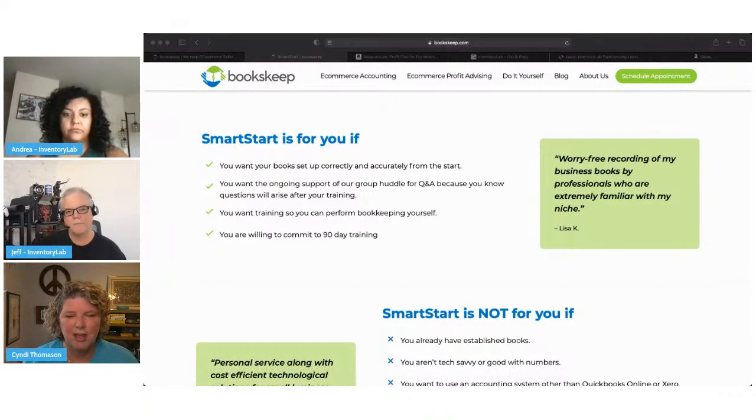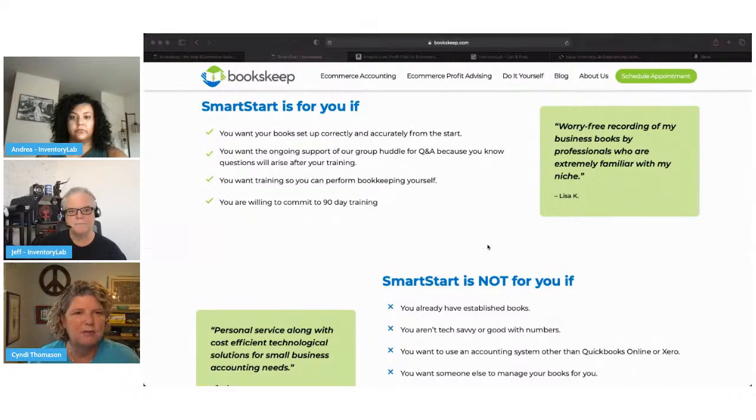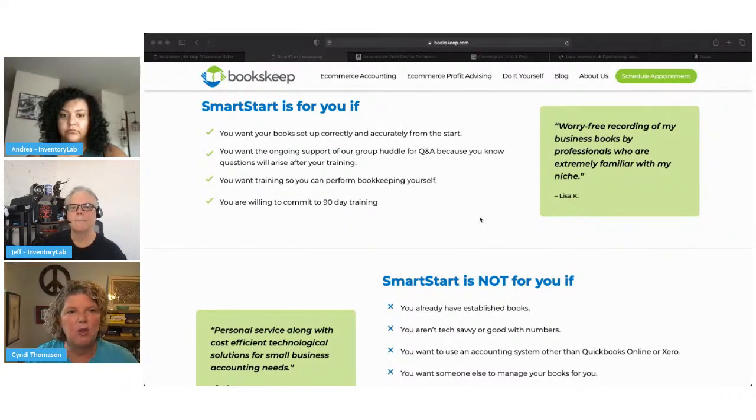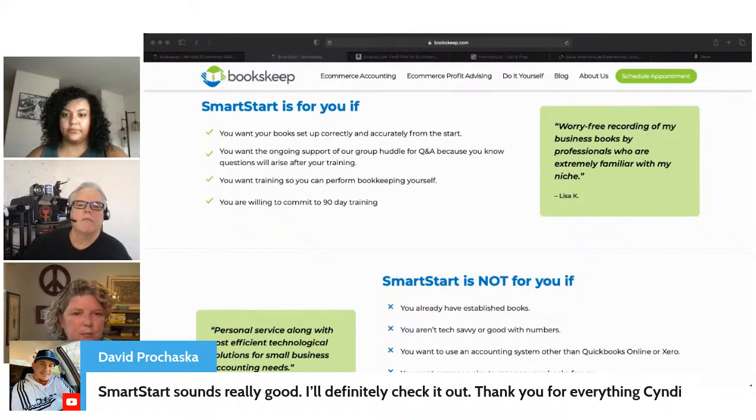Yeah. And if you go through a process of getting it set up, but still don't understand what the numbers are telling you, what value have you really gotten? And so that's our reason for creating this product. It's directly teaching somebody on their own situation, their bank accounts, their Amazon account, etc. But at the end of the day, they've seen how all those numbers get built up into a profit and loss and a balance sheet, so that they know how that number got there and what it means.